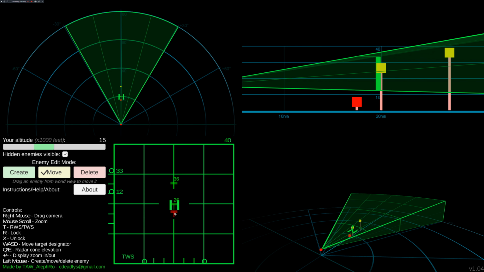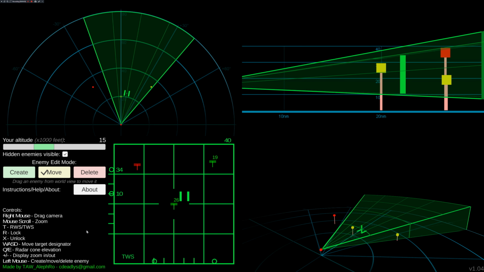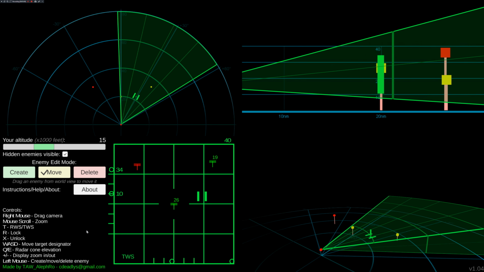If you want to be in TWS, we'll bring this guy up, and we'll take this guy up. You want to be able to see what their altitude is. You want to know what their aspect is the second you pick them up. Well, that's fine, but you better make sure that you are, give me a second, I've got to remember how to do this here. There we go. Rotating left and right, right?